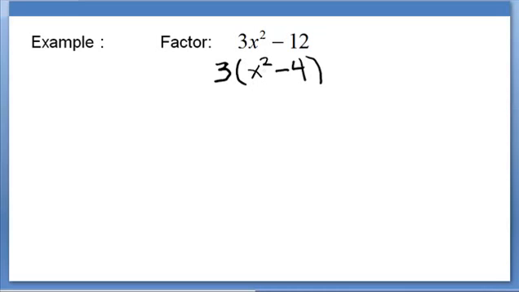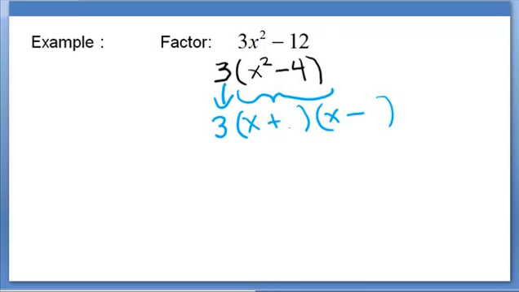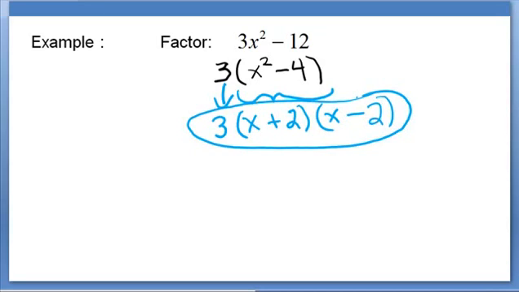Now, because our exponent is still to the second power in the parentheses, we have to see if this piece will do more. Our 3 is finished. We're going to just bring it down. But this parentheses is actually a difference of squares now. So we need to continue to factor it. And different signs. X and x, and the square root of 4 is 2. So we need all 3 of these pieces for our answer.